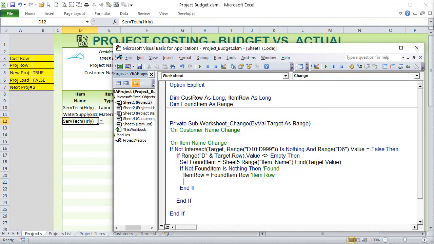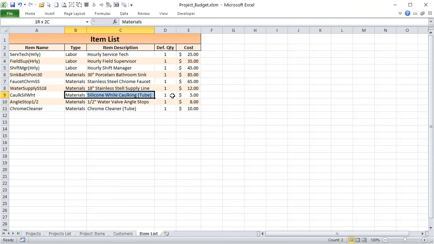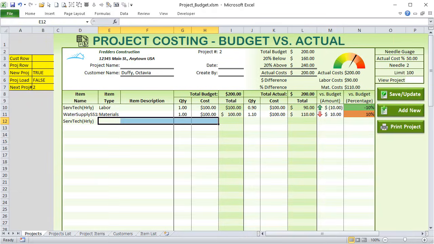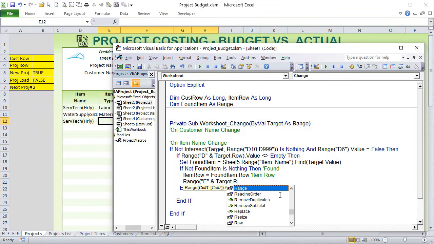So now we can extract all the information. It's pretty simple. Now I just want to say here, E through H is equal to B through E. That's all we need to do. So we just need to write one line of code to do just that. So range E, and what is the row? The target row. And the target dot row, and we need to go all the way to the cost, right?